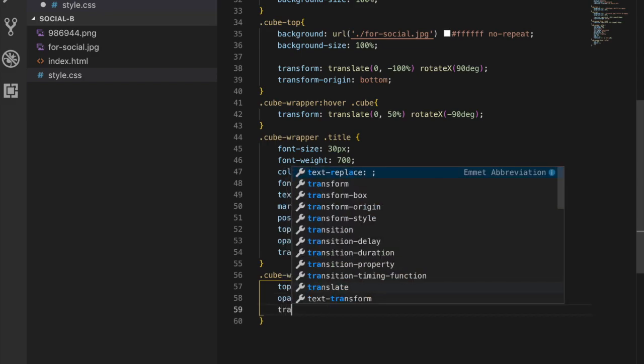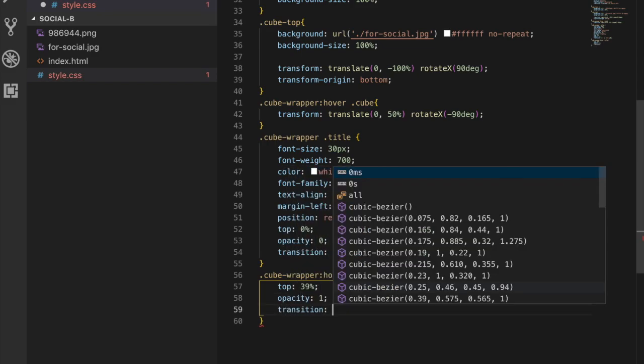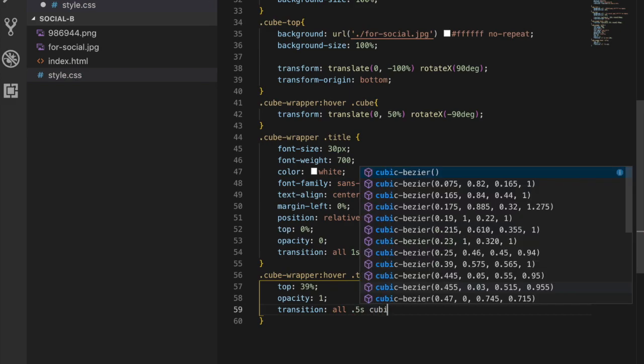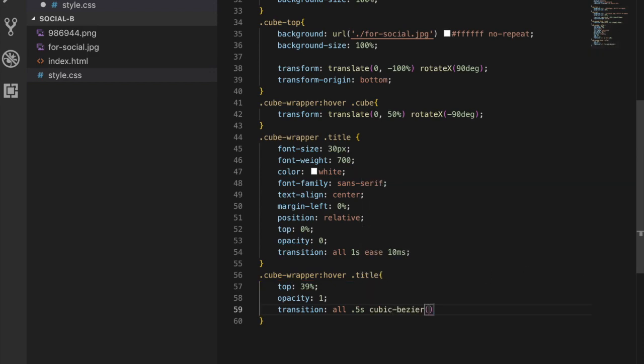And also now we need to define the transition effect of 0.5 sec and the cubic-bezier, which is basically cubic bezier all included. So here is 1 minus .53 and then .405.